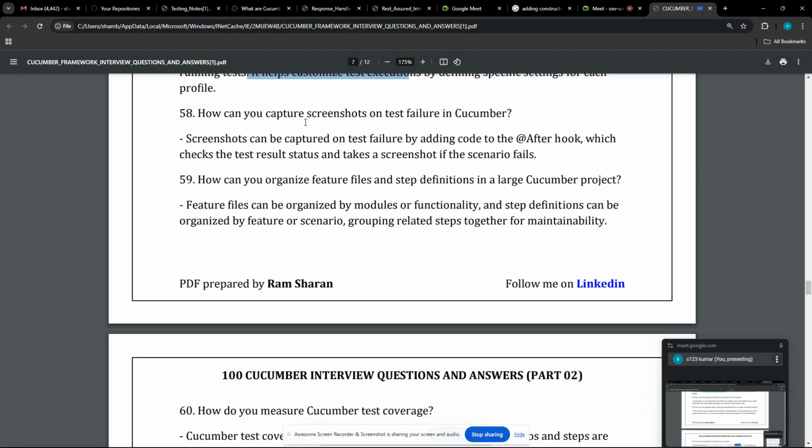The code inside the hook checks the test result status and takes the screenshot if the scenario failed.